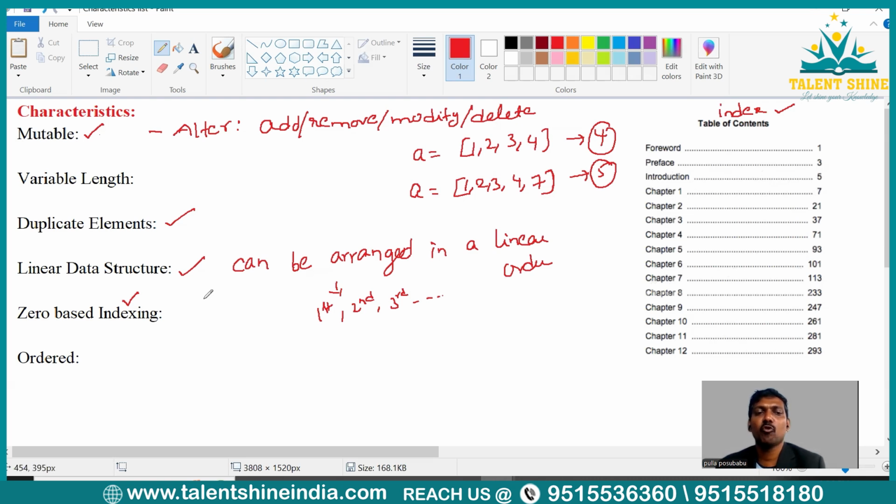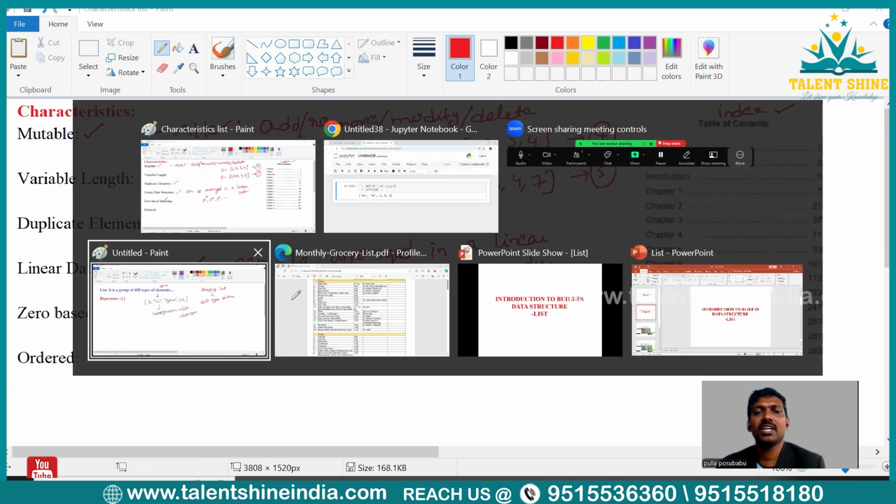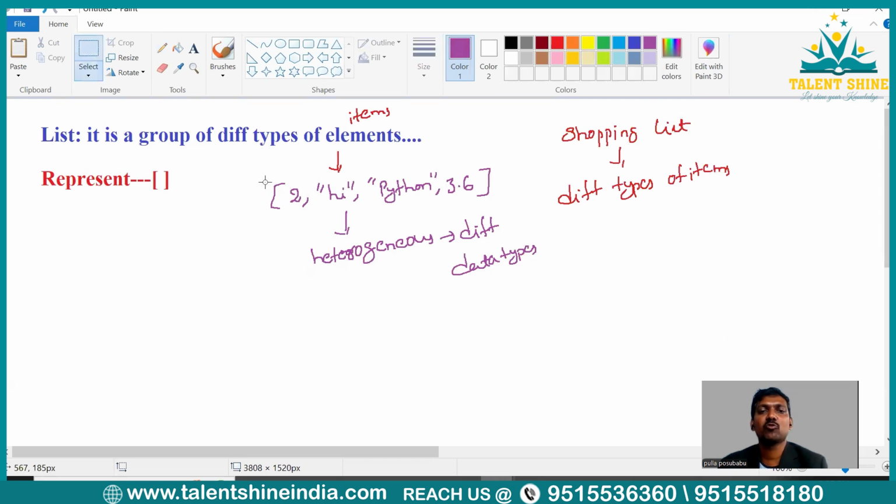So like this, if you want to access the elements which are there in the list, you have to use indexing, right? To access the elements in a list, what concept do you have to learn? The indexing concept. Do remember this point, right? Indexing plays a vital role in accessing the elements in the list. We have two types of indexing: one is forward indexing and the second one is backward indexing. Now let me explain what is meant by forward indexing and what is meant by backward indexing.